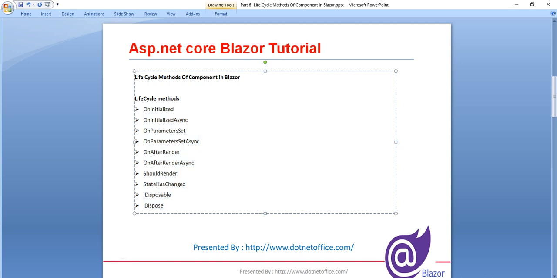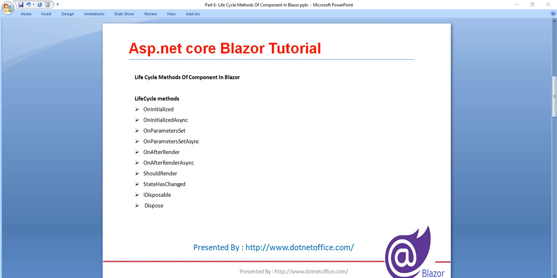First, it calls the OnInitialized method, then the OnInitializedAsync method, and after this it calls OnParametersSet, where we write any values we set, and after that it calls OnParametersSetAsync, and then OnAfterRender, and after that OnAfterRenderAsync.